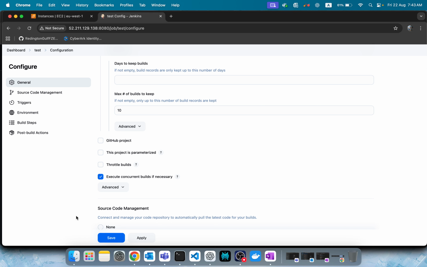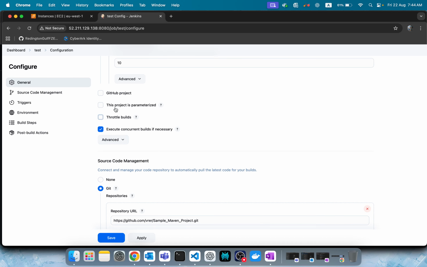This job will allow running parallel builds. So build 1 is still running, I can click on build now, and build 2 starts without waiting for it to finish. It will be useful sometimes. You can select it if you want, keep it.